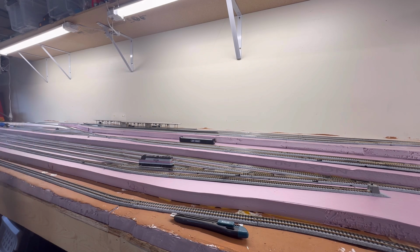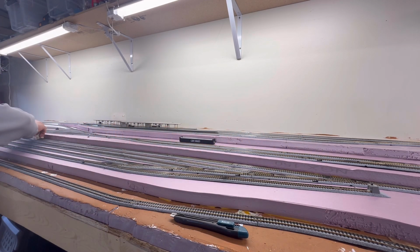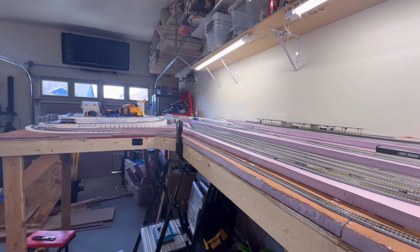it works. Let's see if it'll make a complete loop of the freight line. I'm going to move it on the quicker side just in the interest of time. Still not liking this track here. Pardon me moving the camera. There we go.